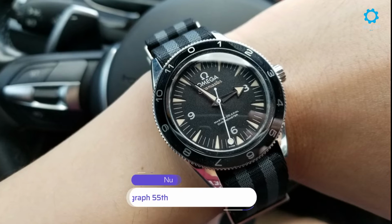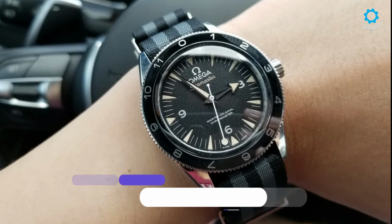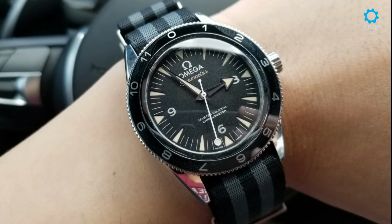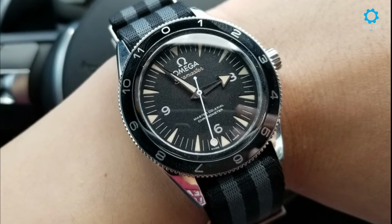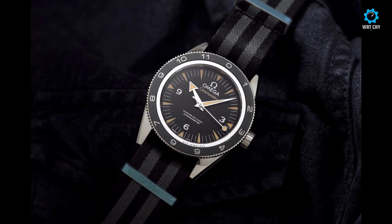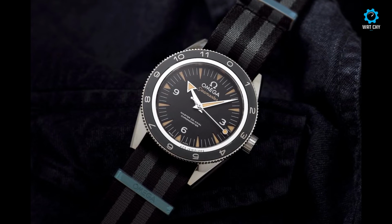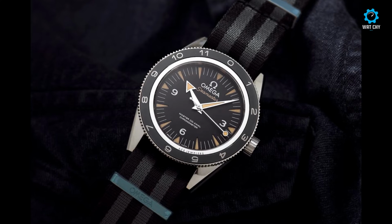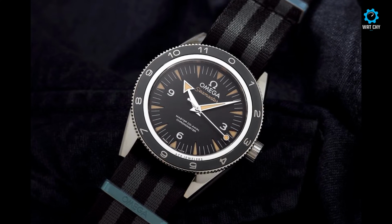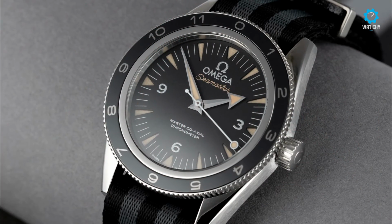The final Omega on this list is a limited edition James Bond watch that I really like. It is widely regarded as the best Omega Bond film watch to date. Furthermore, it was the first limited edition Bond release that the spy actually wore in one of the films. The Omega Seamaster 300 Spectre was introduced in 2015 to coincide with the release of Spectre, the 4th Bond film starring Daniel Craig. Even though not all 7,007 pieces of this limited edition watch sold out right away, demand and prices have steadily gone up over the last 5 years.